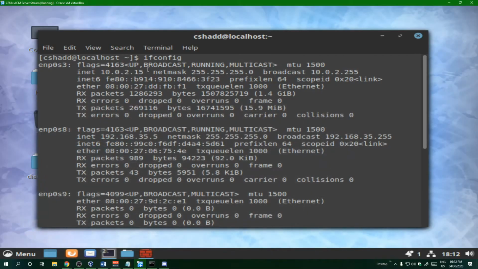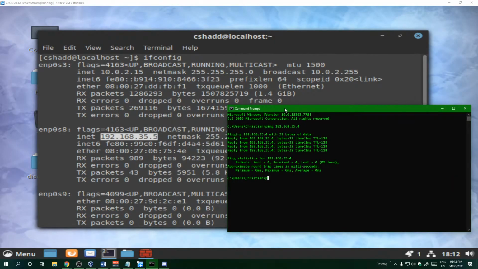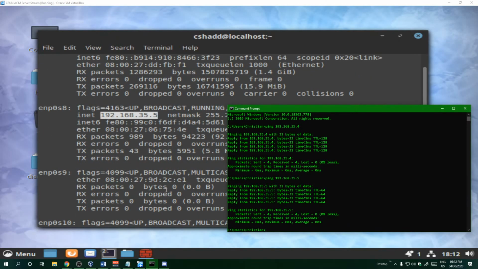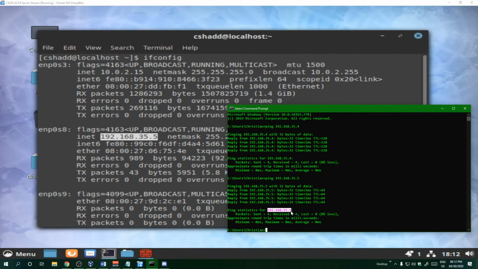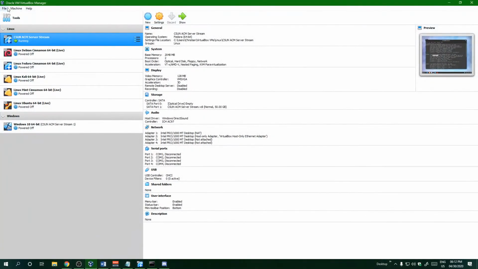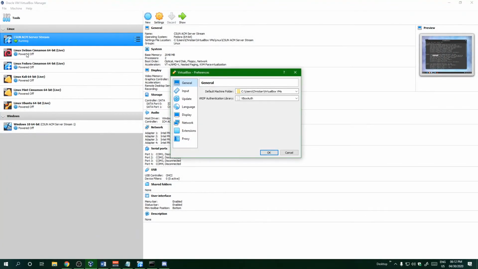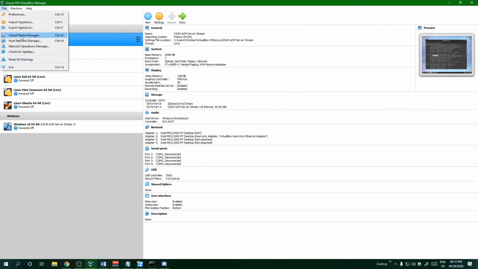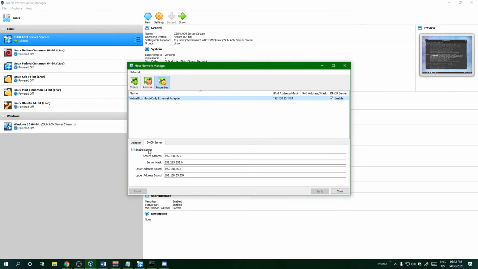I believe if we look for the same or a similar IP, it will work, and that's it right there. Ping 192.168.35.5. So there you go. That's in the same range that the DHCP server is giving our VMs for the network. Instead of 3, it's 5, and it falls between these two.